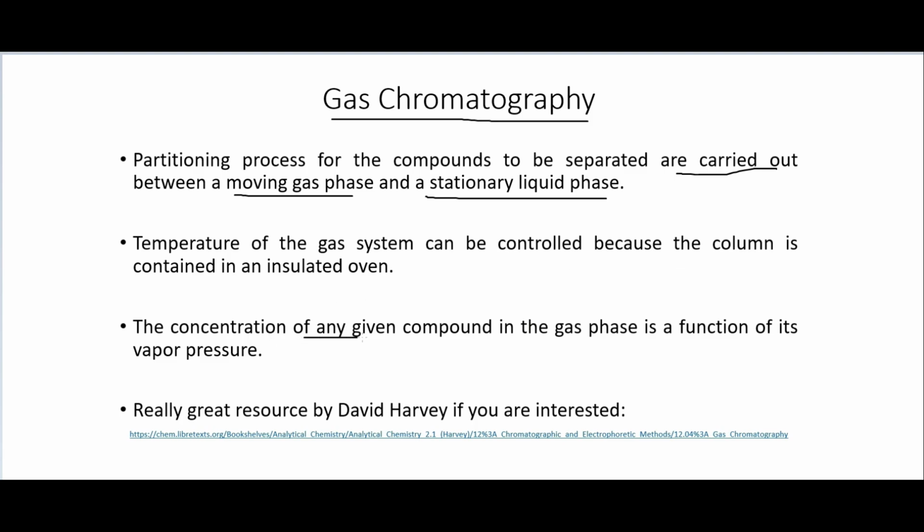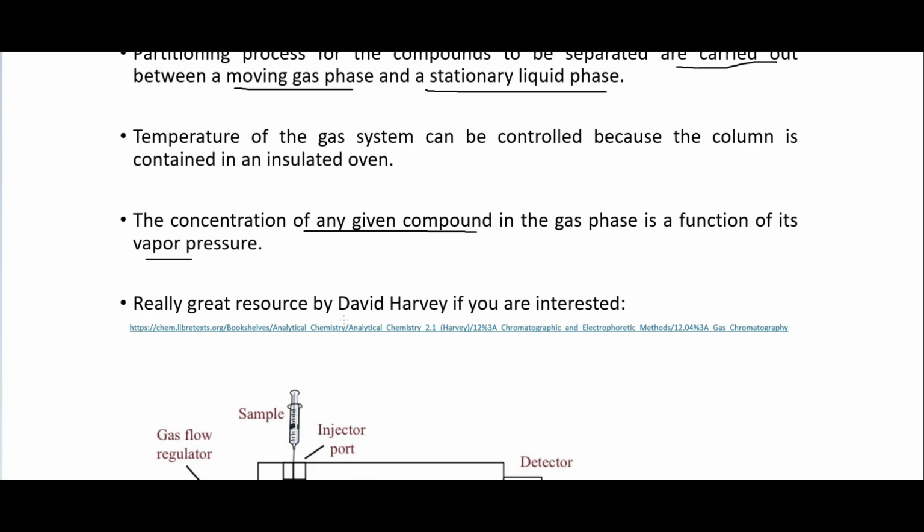The concentration of any given compound in the gas phase is a function of its vapor pressure. If you want to know more about this, this is a really great resource. These Chem Libre texts can be kind of hit or miss as far as being good resources, but I found this one to be an excellent resource on gas chromatography if this is something that you are more interested in.